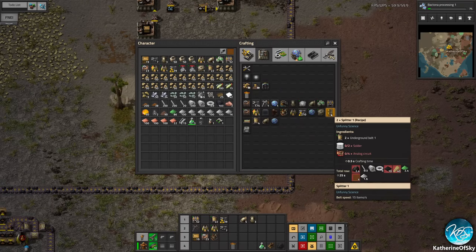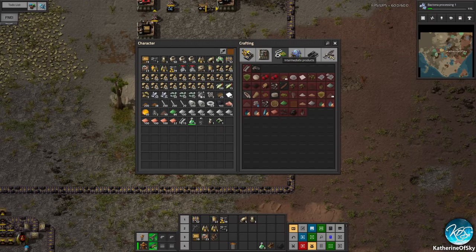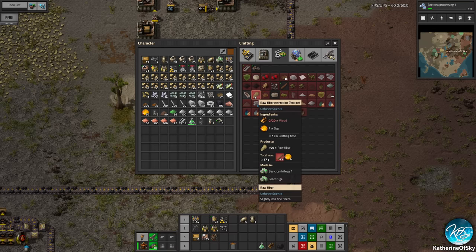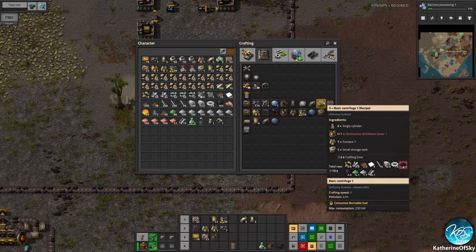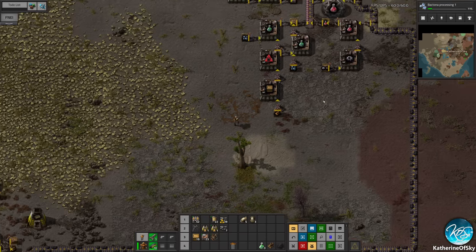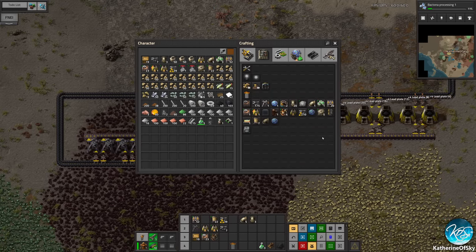Again, separated from everything. Oh my god, what? What is all of this stuff? Holy crap. What is that? Is that wheat or something? This. Raw fiber extraction needs wood. It's made in a basic centrifuge. Okay, so we need more centrifuges, clearly. All right. Let's see what we can do here. We have one, I think, but that was going to be for the crusher.